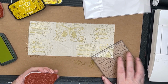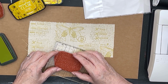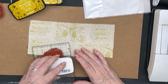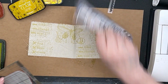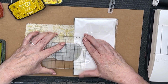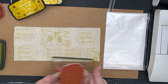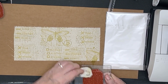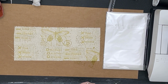So which way is the right way? That way, I think. So it's this side that I want to ink. And I'm just going to put that down there because I don't want to come over that. Yeah, I'm really pleased with how that's turned out. It's really nice. So let's just wipe that off and they can go away. Let's put that back in there, otherwise I won't have any.